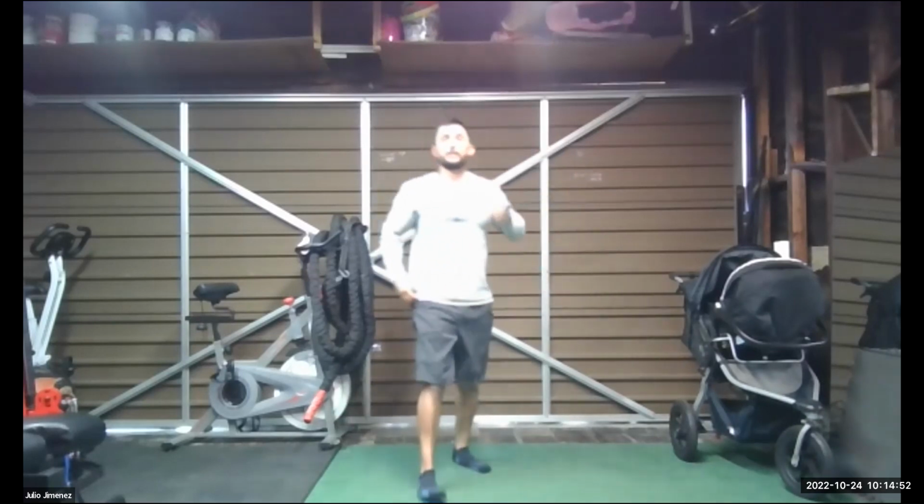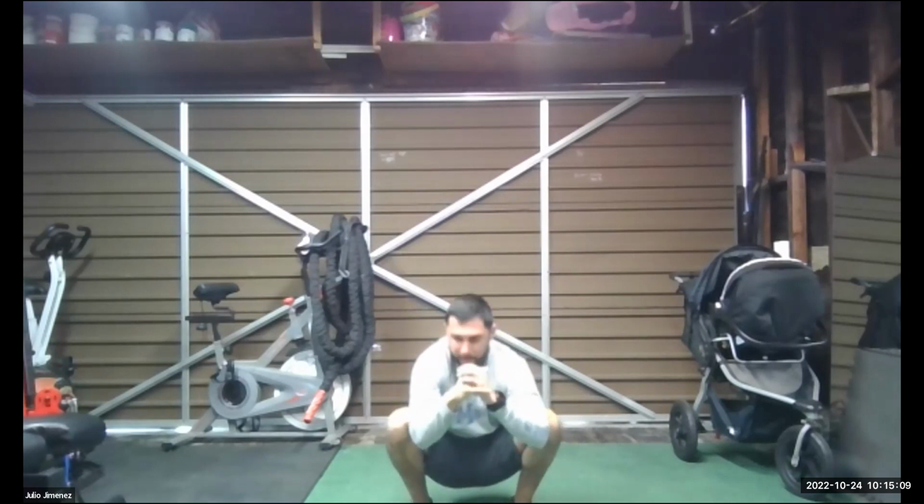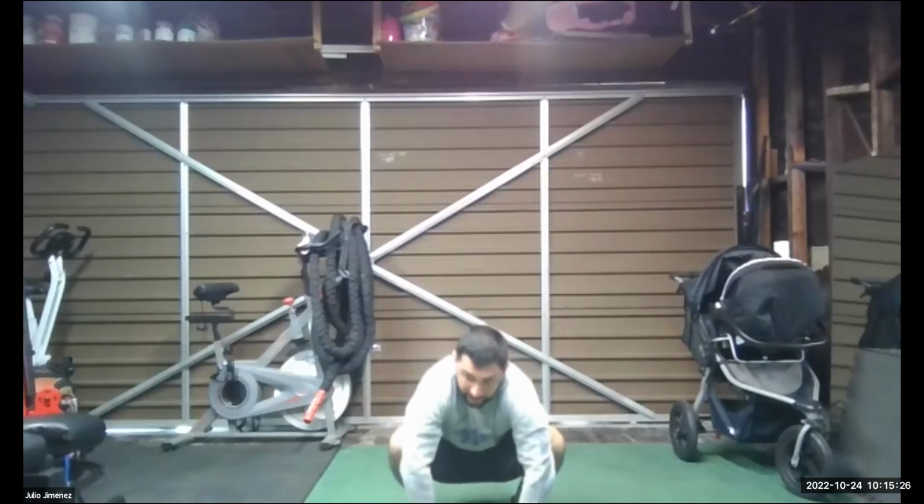All right, and our last stretch is going to be our deep squat stretch. So just drop down, drop your hips below your knees, sit low. You're stretching out your hip flexors. Keep your torso upright. It's a nice stretch for your chest and your back. All right, and let's rise.